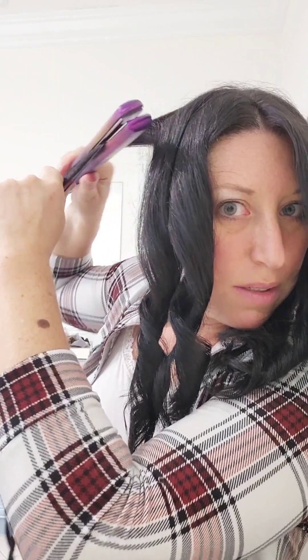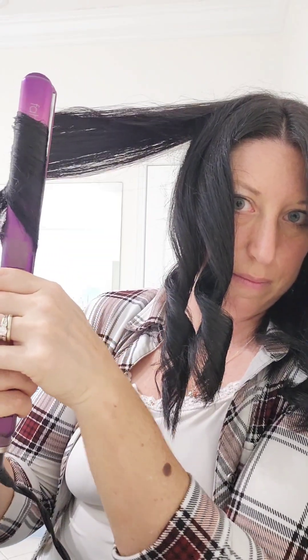Just a couple left — actually we could probably just do one. And then I'll show you the flip, the final piece. So here's how we do it: I don't even use hairspray ever. I just pull it over to one side and run my fingers through. I don't even use hairspray ever. And there we go.